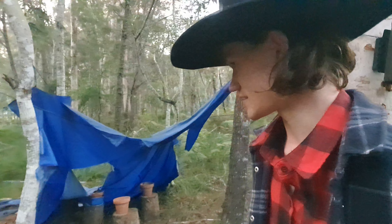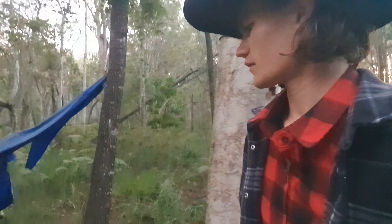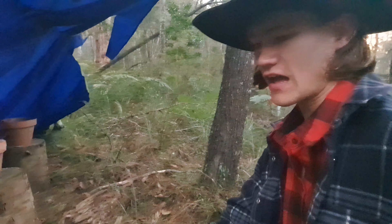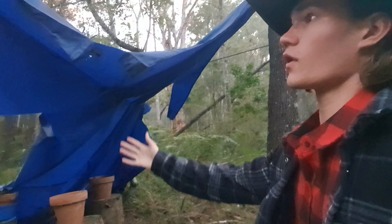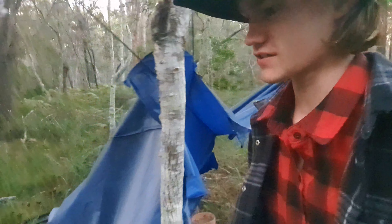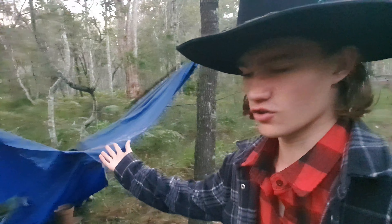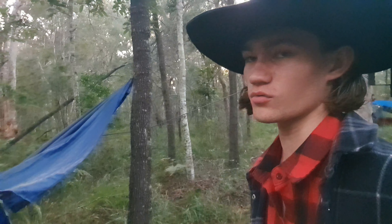The garden tent — it never truly lived up to its purpose, but it's functional, and I guess at the end of the day that's all you need. If I'm going to be honest, it's probably my least favorite tent. Nothing went right with it. Getting the logs to build this thing was a pain — having to drag them out of a flash flood. Getting this tarp up was an actual pain. It was meant to be a gazebo, and that's the gazebo right there — it didn't work out, it was just too old and it fell apart, and I didn't have anything to get another, so I had to make do.